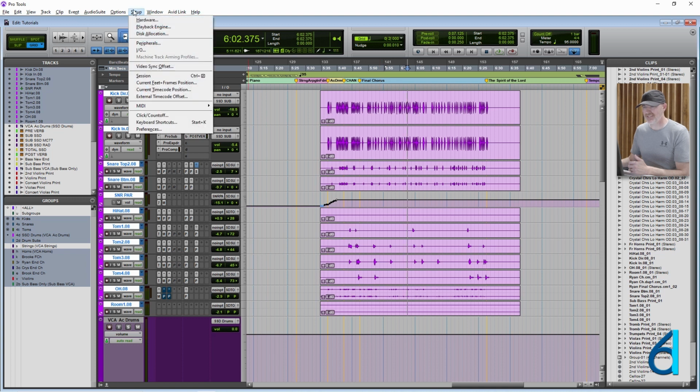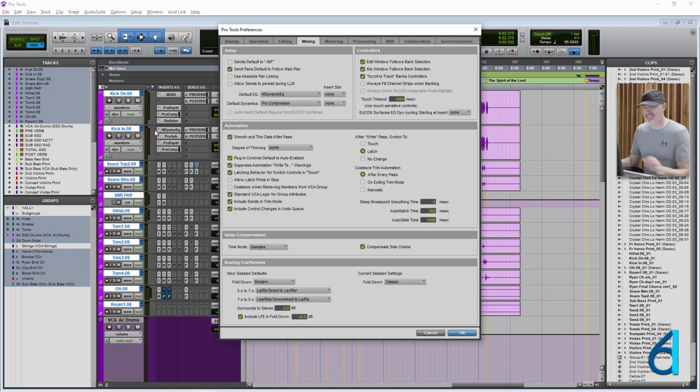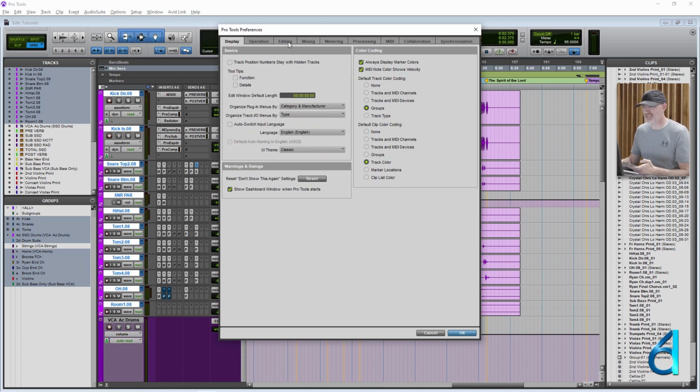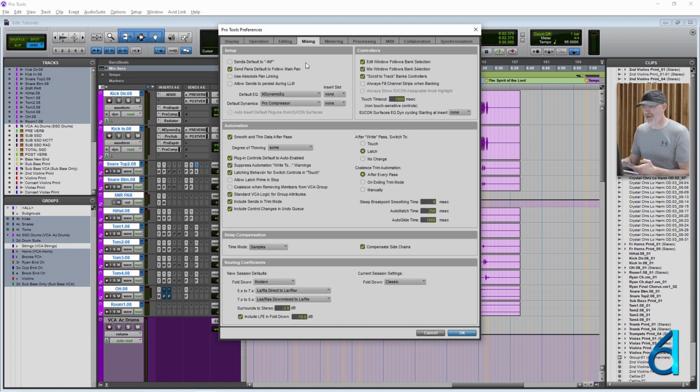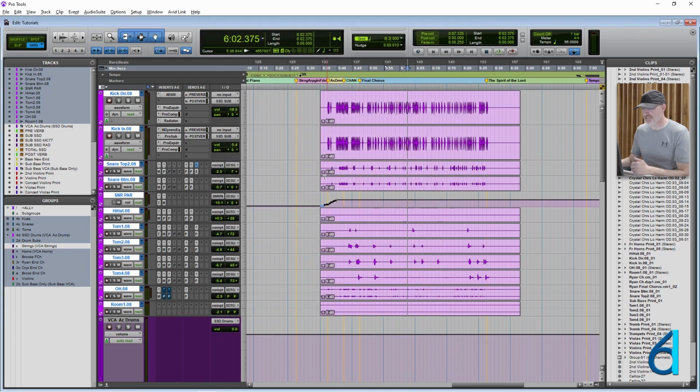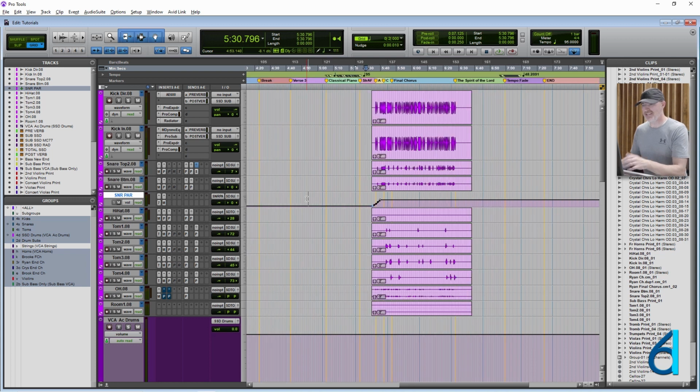Okay, so I think that's the majority of my list. We talked through our display preferences, and our mixing preferences with the VCA and all. We got clip groups in there. We talked about keyboard focus, and I think we're in pretty good shape overall. I hope that helps give you a couple ideas about ways that you can organize your sessions. Again, the more that we utilize these things up front, the better they're going to work for us.